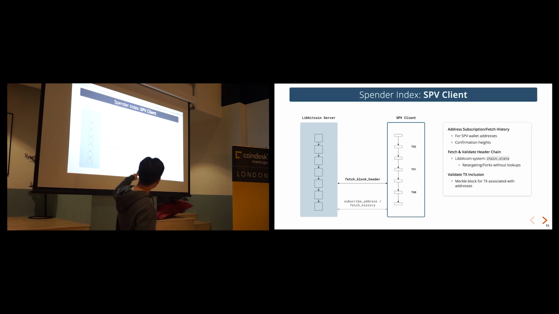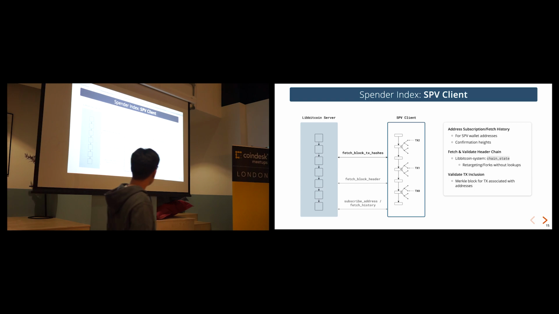If I'm a client and I want to validate the proof of work in my header chain, I can just promote that chain state from height to height by just including the next header. For things like fork activations or retargeting, I don't need to look up previous blocks. And as a light client, I can't, right? I would have to query the server. So on the client side, I can do this entire header validation with just the headers and the chain state, and that includes forks and retargeting. So that's pretty cool.